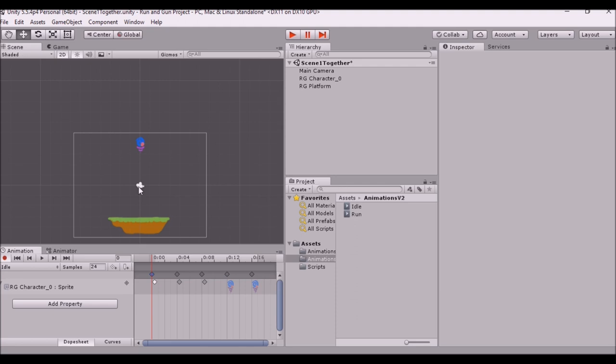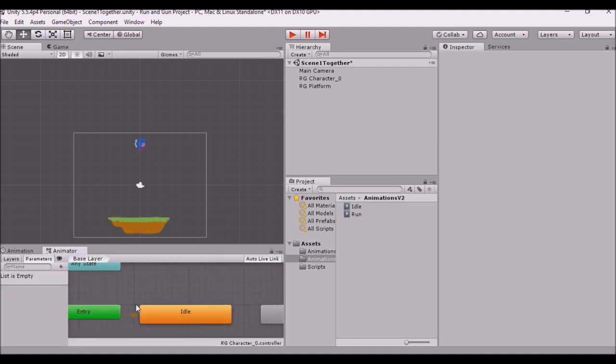Last time we covered animation, and how to actually animate our character. So we have an idle animation, and we should have a run animation for our character. And we smoothed those out and made them look all nice and pretty. Now we're going to see what we're actually going to do with these animations, because it's nice having them, but we're not making a movie or anything like that. We want to interact with these things. We want to make a video game.